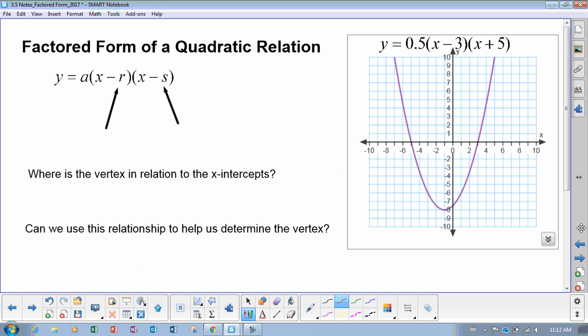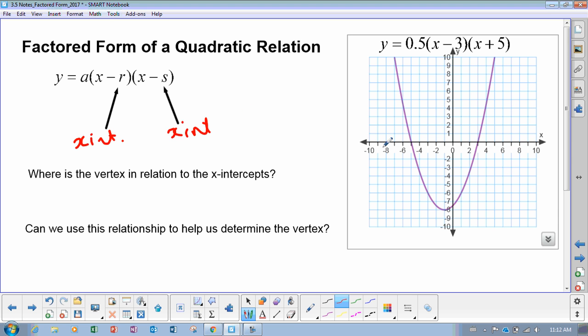So to summarize, this is the factored form. So the a still means the same thing. It still tells us the width of the parabola, it tells us the direction of the parabola, but in this format, unlike the vertex form, we can't tell what the vertex is, but we can tell that the r and the s value, these here are going to be the x-intercepts. So with a parabola, we've seen parabolas where we have 2 x-intercepts, where we have 1 x-intercept, and also when we have no x-intercepts. And in that case, we can't have a factored form.